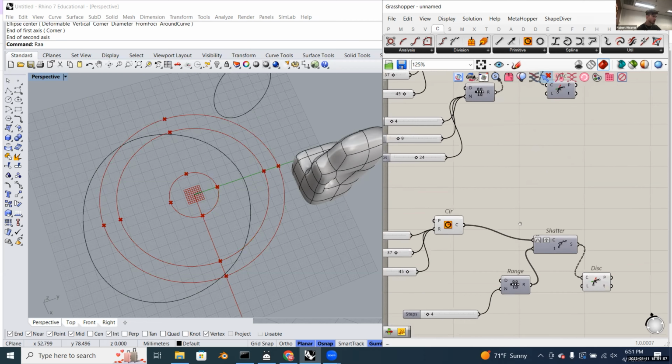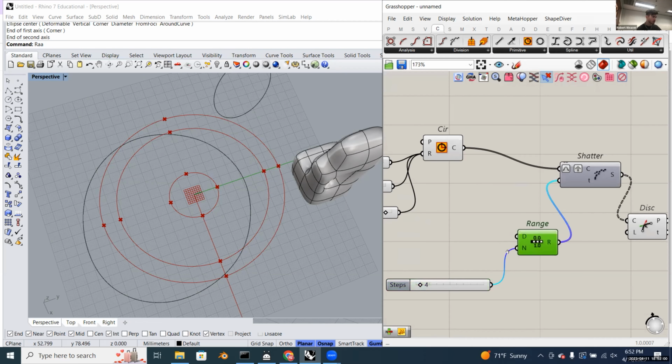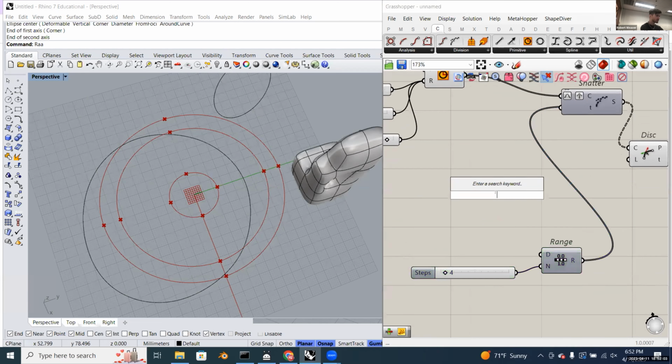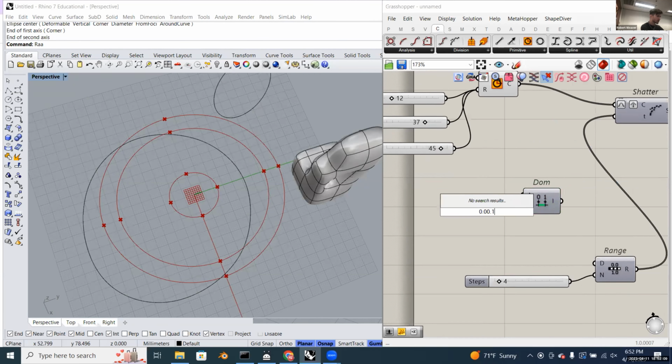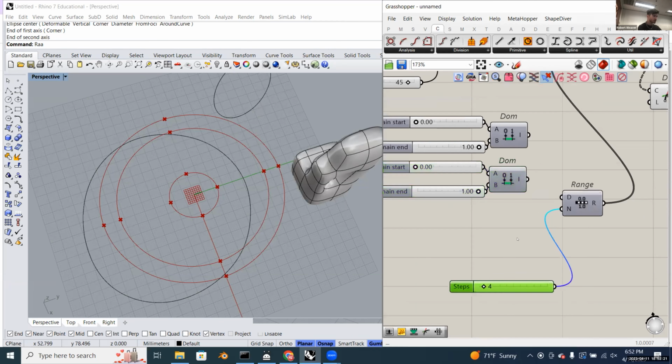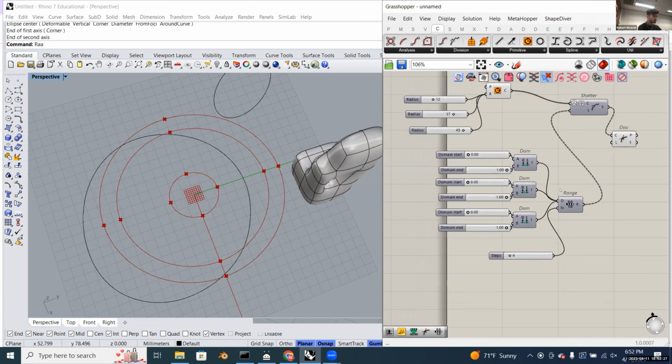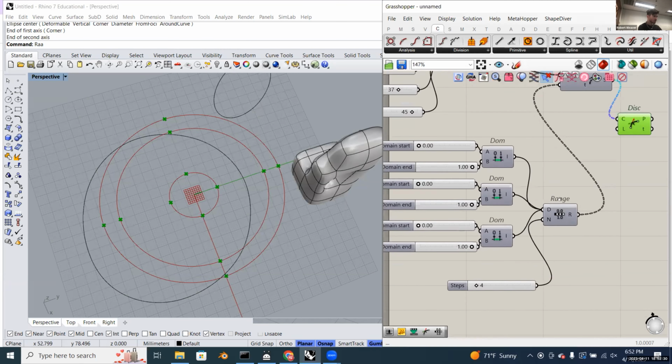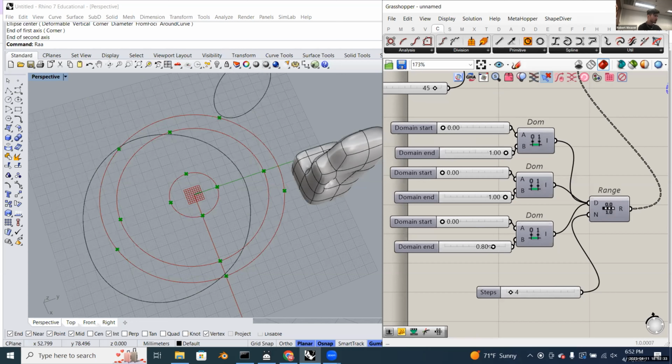Let's hide this. At this point, I'm going to use 3 different domains for all of them. And these will all be from 0 to 1 because we reparameterized. But I'm going to have 3 of these now instead of 3 different number values. So plug these in. With this last one, what I could do is constrict this domain, and this will bring all the points in. I can do that with the second one too.